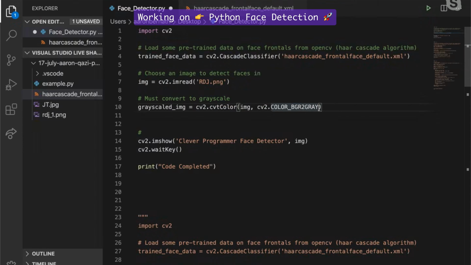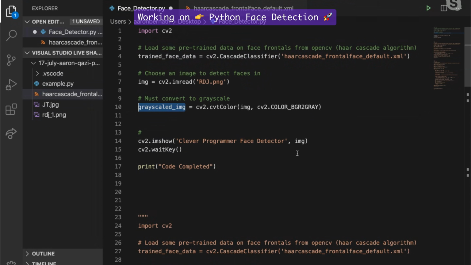One caveat or little quirk of OpenCV: I'm sure everybody knows what RGB is, red, green, blue. That's how each pixel can mix those three channel colors together and make any color. But in OpenCV, the channels are actually backwards. So instead of RGB, it's BGR. That was very frustrating when I was first learning it, but just be aware of that. That's why it's BGR to gray, because it's taking this image and turning it to gray. So let's show you what that looks like.